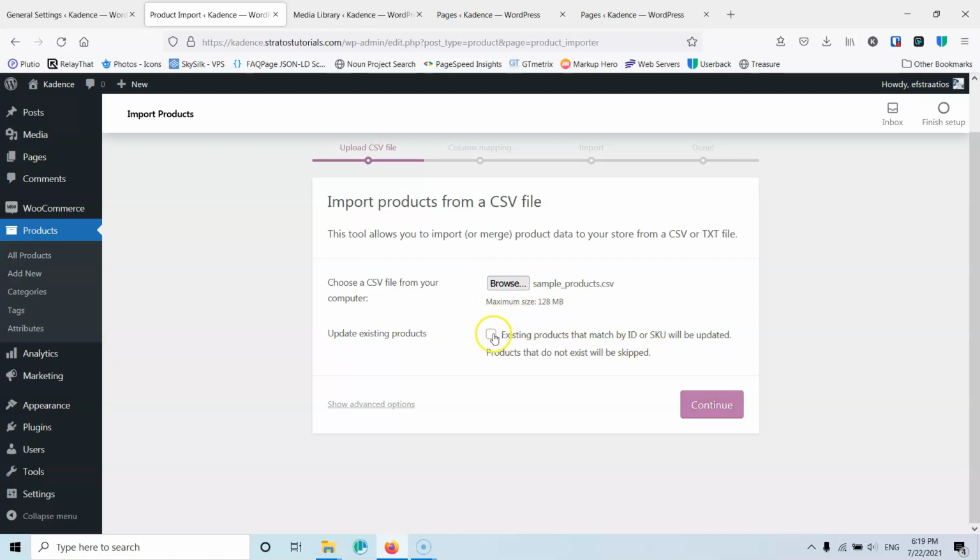Now I also have here that says existing products matching by ID and SKU will be updated. This means that later on, if you have some products and you want to change, let's say, the price easier, you can export all the products in an XML file or a CSV file, open it from Excel or something else, change the things that you want to change, the prices, the stock or something else, and then import that again. You will have to have the same ID or the same SKU. The ID is better. And if you select that, you can add the ID of the product that is already inside, and it will upload the new settings. Let's continue that.